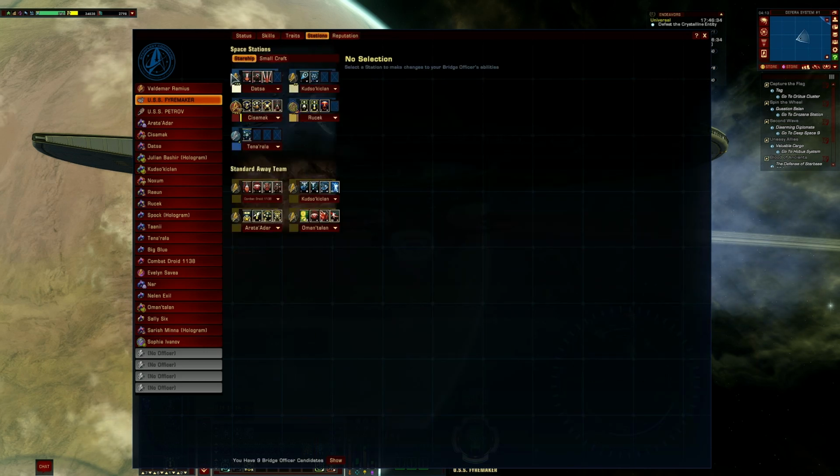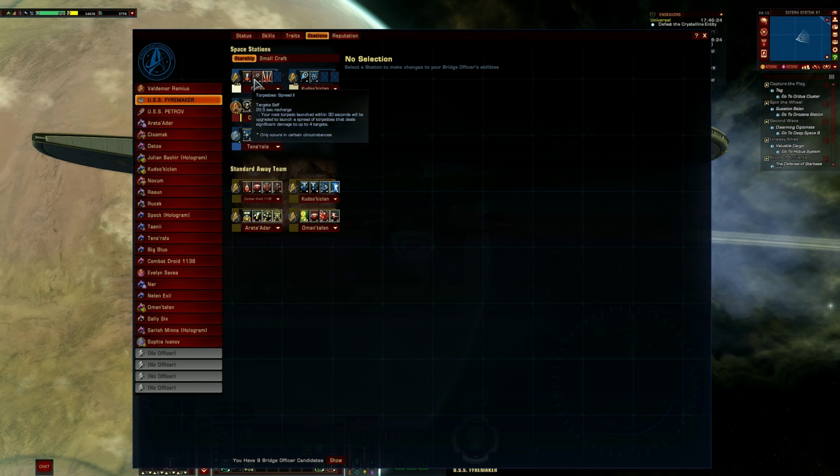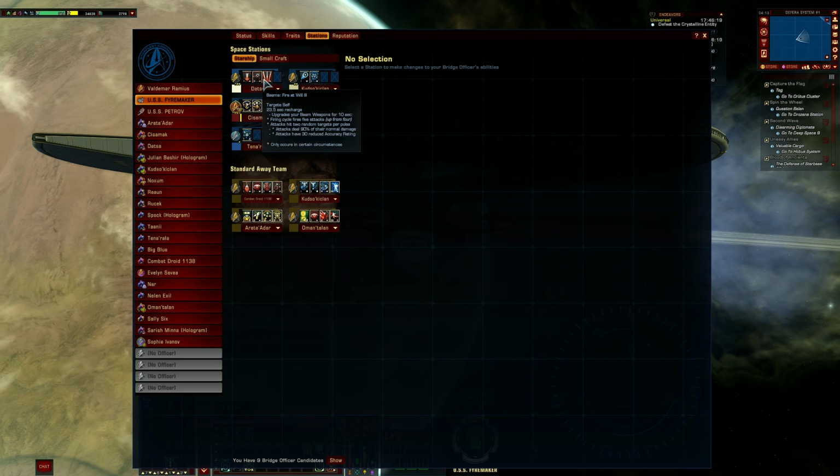Okay, first up, we have Chemosite. Because, who does not love radiation explosions? I personally love radiation explosions. Torpedo Spread 2 to get around that prolonged torpedo. And Fire at Will 3, the main event.